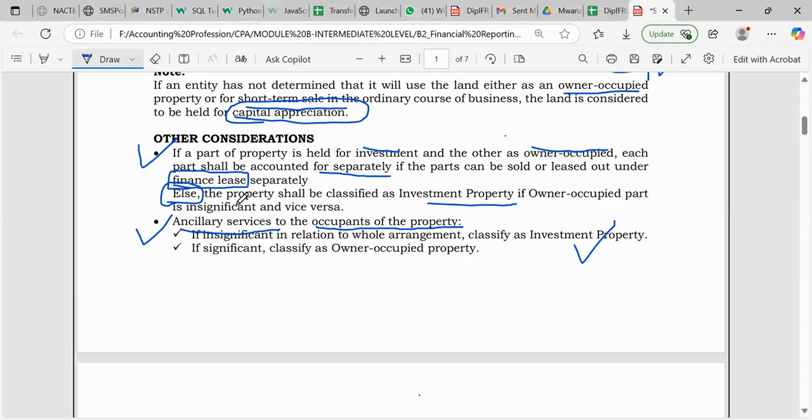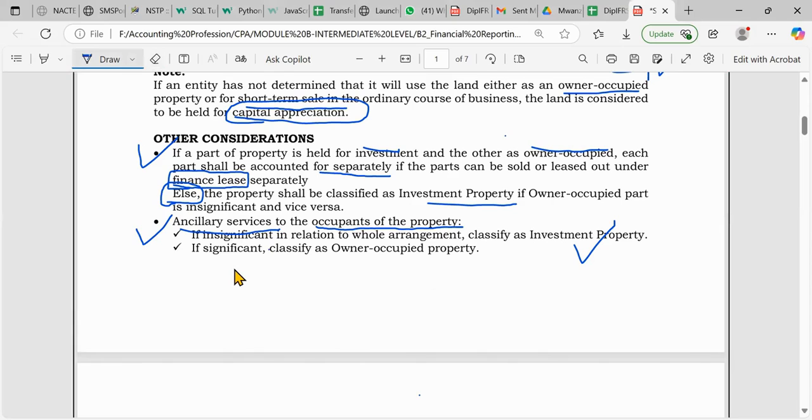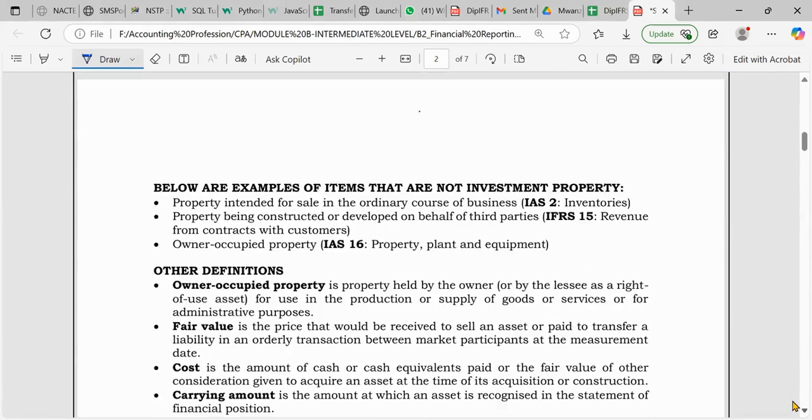It's just like I told you about this one. So you just have to understand that under investment property, there are situations that arise which show that you have to be careful on whether to classify something. You find that part of the thing is an investment property and part of it is an owner-occupied property. So you have to make decisions on what to use. So that was all about the other considerations. So you just see that and you know that is what is intended.